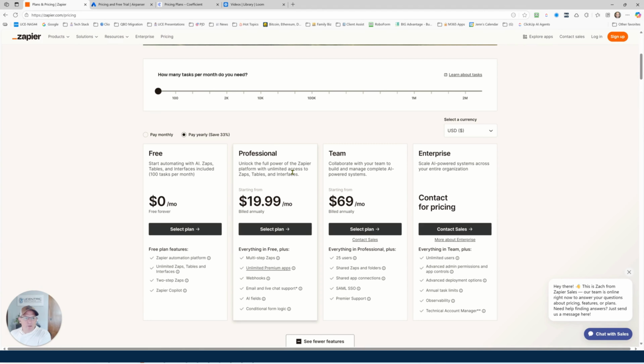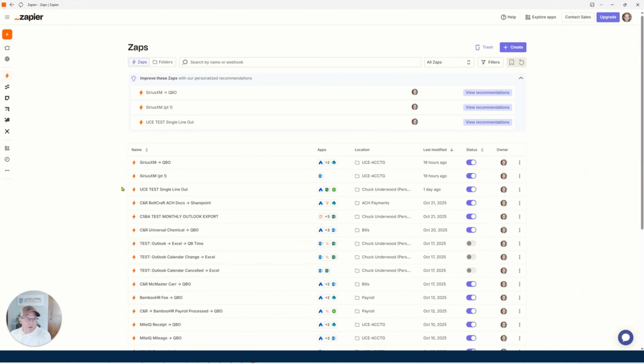All right, so that's the first step. We need to get into Zapier and get that started. And then from there, we're going to create a zap. So let's get a little bit familiar with what we're seeing here. This is the main screen. You can see you have a create button. You're going to see some different options under here: tables, interfaces, canvas, chatbots, agents. Don't worry about any of that. You're not going to use any of that, most likely.